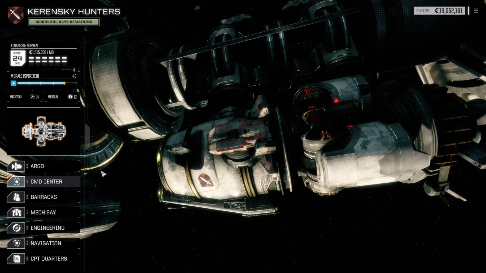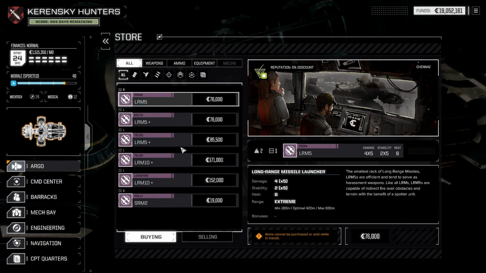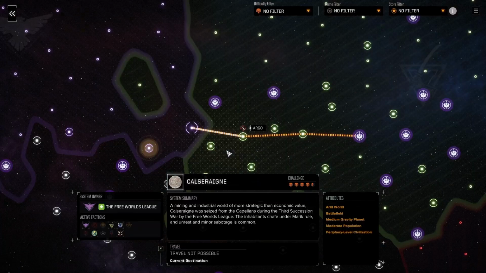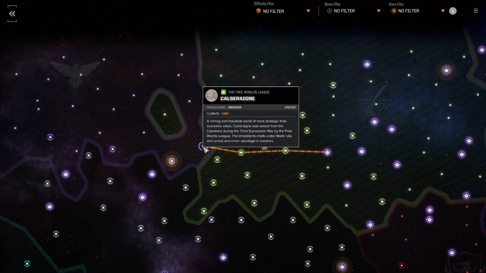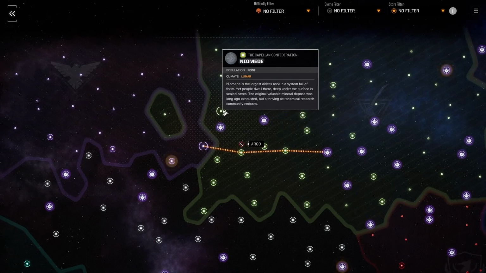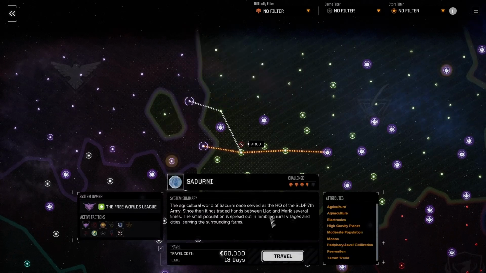What's in their store? It's tempting to stop there. Okay. This is why I'm not going to stop here. There's no partial mech salvage. Alright, that makes the decision easy. We'll move on then. So, we've already visited Kasarang. We visited Principia. So our only options here are, like, Niomedi was where I was going to go next. So let's go to Niomedi and check.